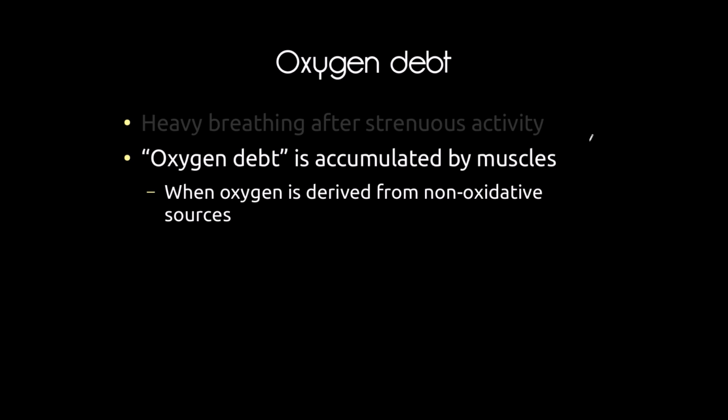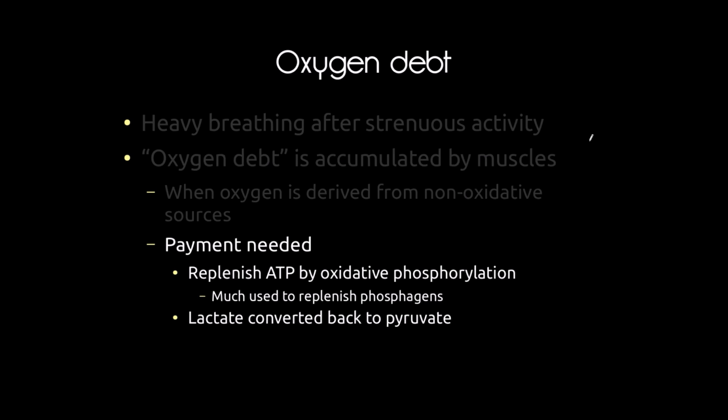And what happens here is that when you get energy derived from non-oxidative sources, so when we're using the donation of a phosphate from a phosphogen, or we're running glycolysis with an anaerobic endpoint, we need to reset ourselves using oxygen. And this is the reason why. We need to repay that. So one of the first things is that we need to replenish the ATP by oxidative phosphorylation, and much of this is going to be used to replenish the phosphogens that we ran through early on in muscle contraction. So we need to replenish those phosphogens. We need to do that by making ATP that we can then, through creatine kinase, use to rephosphorylate creatine. And this is going to happen by oxidative phosphorylation. Therefore, we need to be using oxygen to run oxidative phosphorylation.